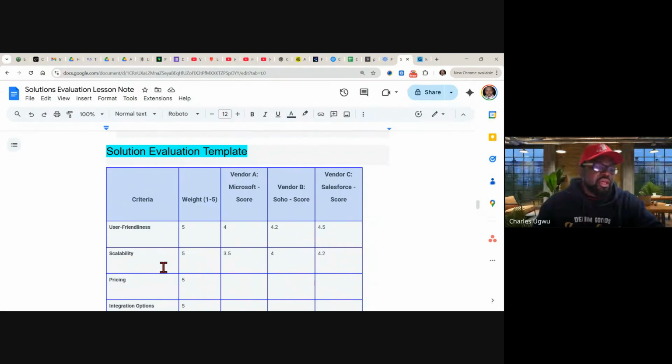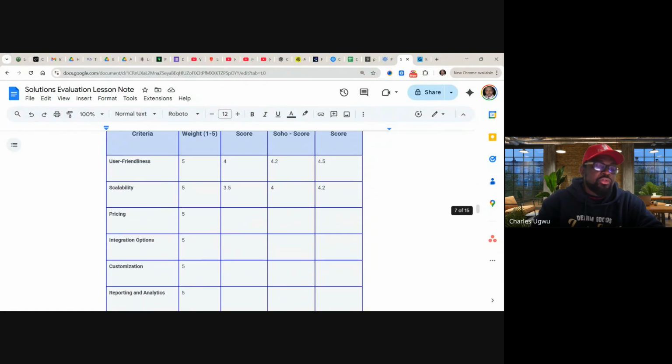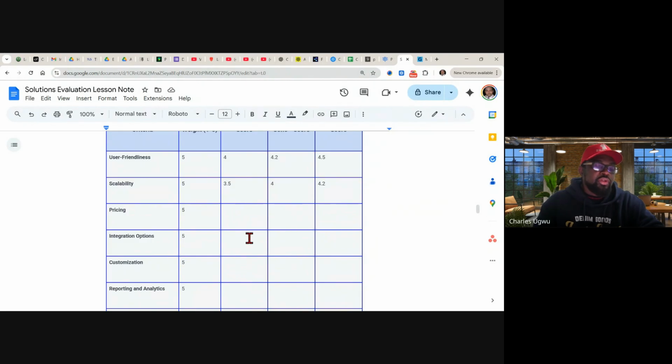We come to scalability. Which one is more scalable? Then we'll give Microsoft 3.5, we'll give Zoho 4, and we'll give Salesforce 4.2. And that's how we continue to rate all of them. We'll come to pricing, we'll come to integration, we'll keep rating them.